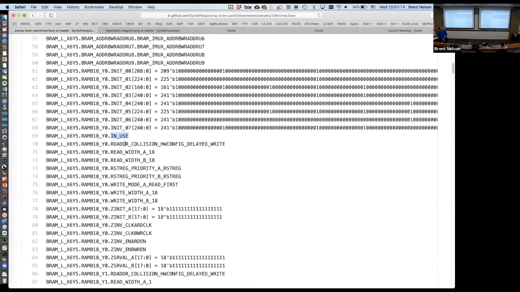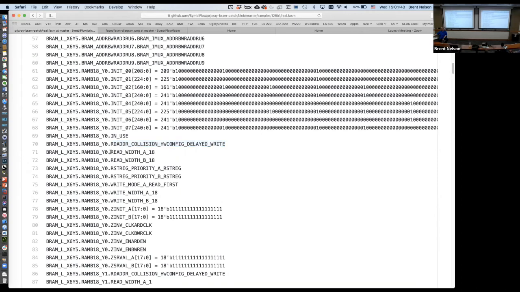Okay, you guys know from 220, there was a little bit in chapter 19 about bypass. What do you do if you're reading and writing from a memory at the same address, right? Are you gonna output what was being written or output what was there before the write happened? Since it's the same clock cycle, you get to decide. I believe that's what the read address collision does, okay?